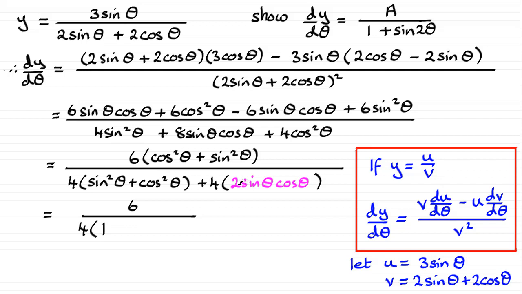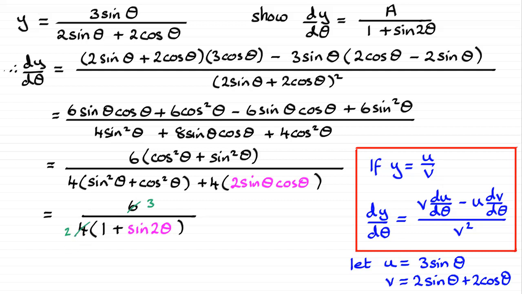And we have got the 2 sine theta cosine theta. And I'm just going to write that in as being sine 2 theta. So we've got sine 2 theta there. And remember, it will be a plus there. And I'll just close that bracket off. Now the 4 and the 6, they cancel. 2 will go into the 4 and 2 will go into the 6, 3 times and 2 times there.